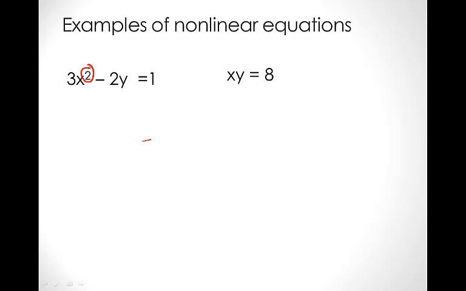Look at this 2 here. The square on the x, there's no way to get rid of that without creating some other stuff that would also be hard to get rid of, like square roots. So I cannot write that in the form of ax plus by equals c because that's squared. Similar with the x and y, I can't separate those. Those are being multiplied. So graphically, what do these things look like?